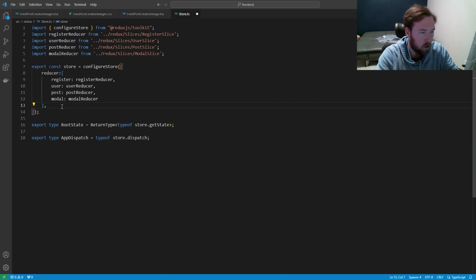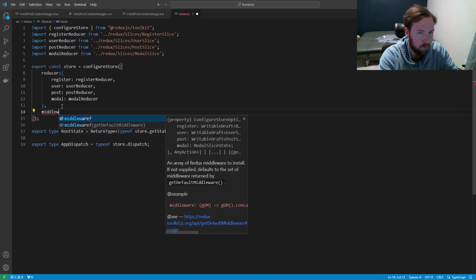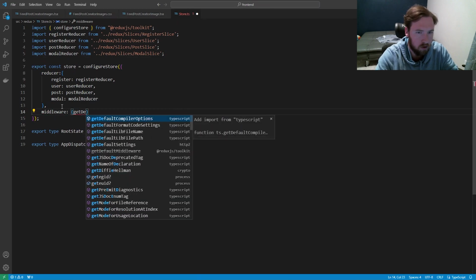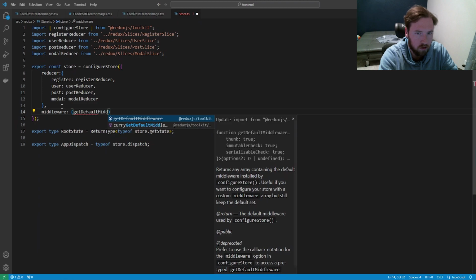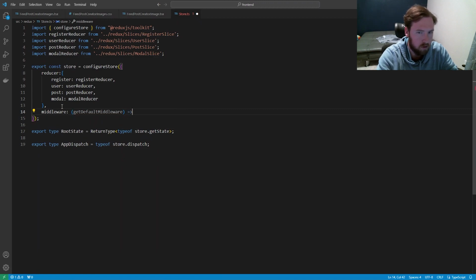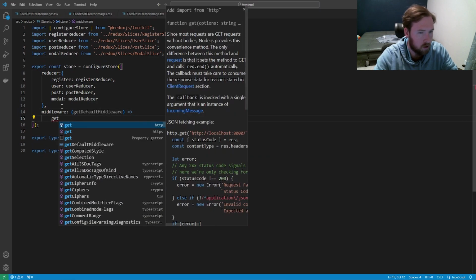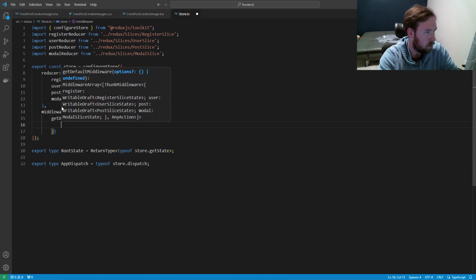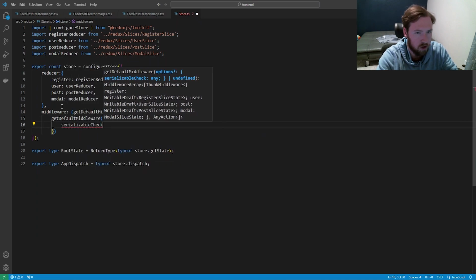So after our reducer, we're going to say middleware, and the middleware is going to say getDefaultMiddleware. It's going to say that it's deprecated, but it's fine. And then inside of here, this gets a little bit messy, but we're going to say getDefaultMiddleware, and this is going to take in an object, and we're going to say serializableCheck.